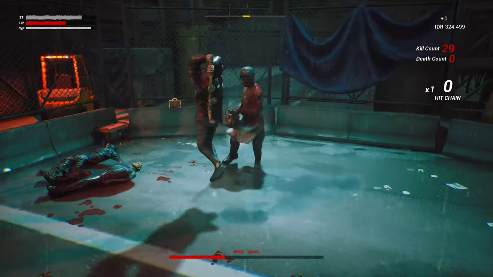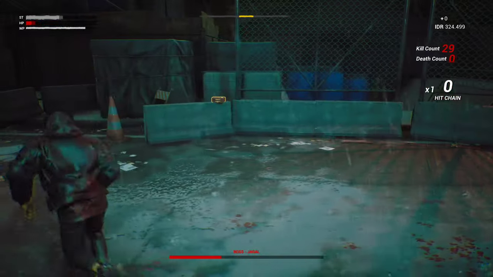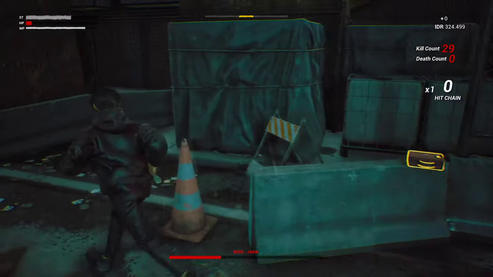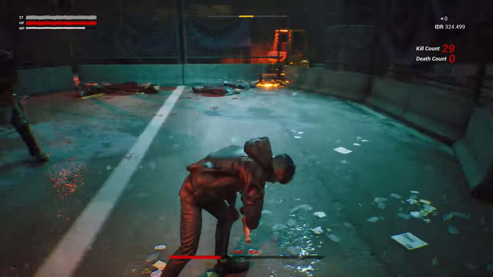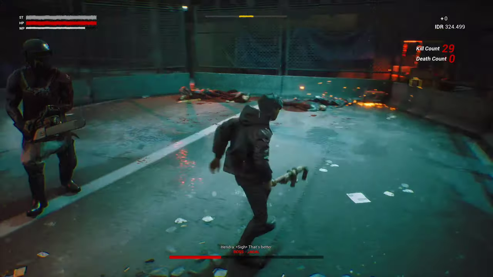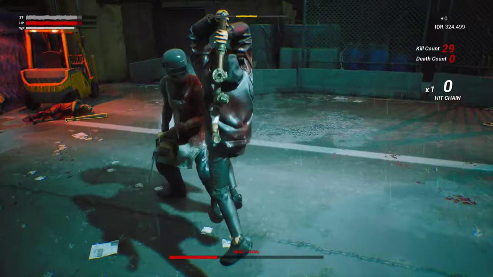Yeah, it's weird having the dodge and the... I wonder if I can change that. Ooh, I'm almost dead. Grab the health, grab the health, grab the health. Nah, that's better. Dodge and shift on the same keybinds is a little odd.